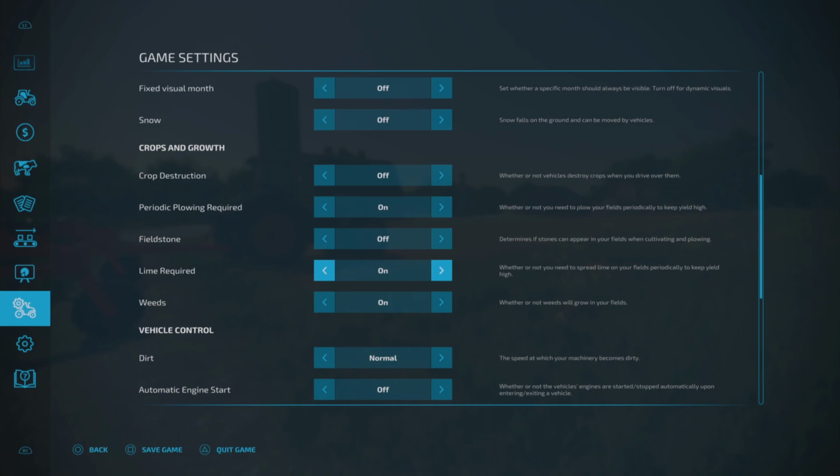So for instance, if you've got weeds turned off, you will not have to deal with weeds. They will not appear in your field, and you will still get that 20% bonus automatically, even though you don't have to do anything. So just one thing to point out there, if you've got any of these switched off or all of them switched off, you won't have to worry about any of that. You will get that full bonus. But if you are playing with them switched on, which is obviously a bit more realistic, then you are going to need to do the necessary steps that we're going to cover a little bit later in the video.